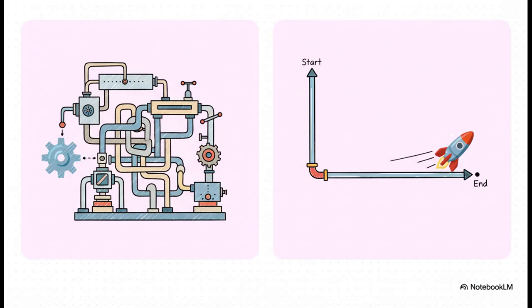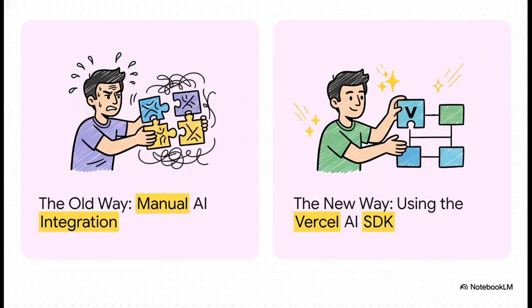Okay, to really get why this is such a big deal, let me give you an analogy that every single web dev will understand. Remember the bad old days trying to make web requests with XMLHttpRequest? It was just awful, so clunky, so complicated. And then tools like Fetch and Axios came along and gave us this beautiful, clean, simple way to do the exact same thing. Well, that is exactly what the Vercel AI SDK does for AI. You can literally think of it as the Axios for the AI era. It takes all of that manual, super complex integration work and just boils it down to this clean, simple interface. So you can finally focus on building the cool stuff, not wrestling with boilerplate code.